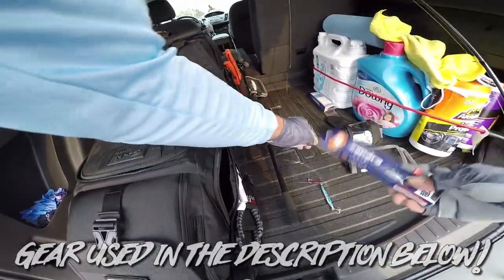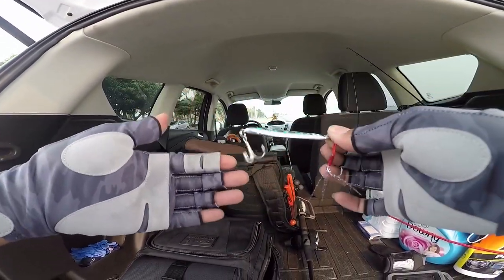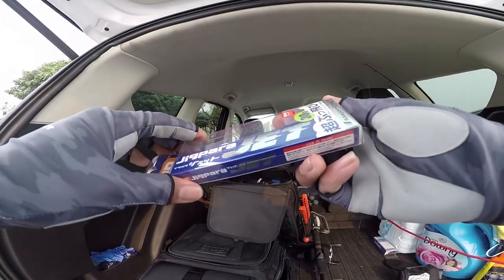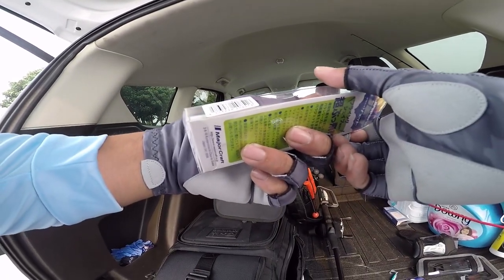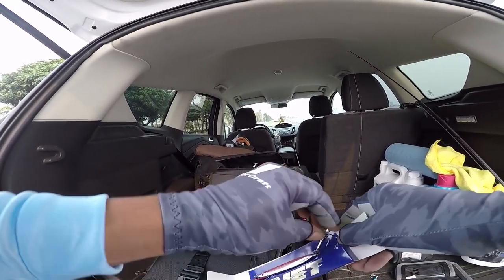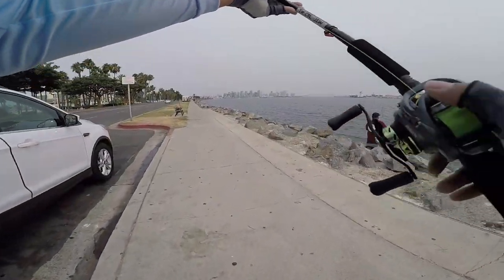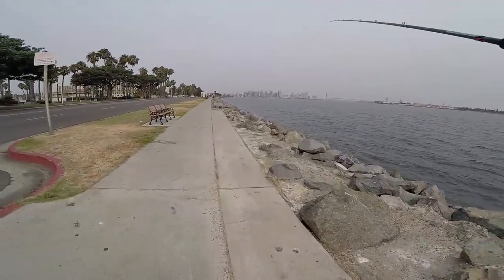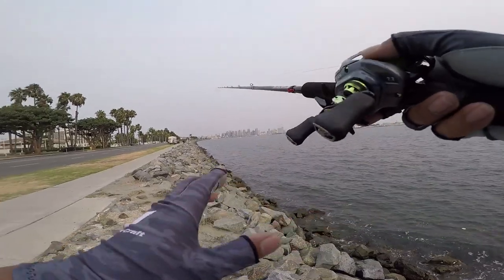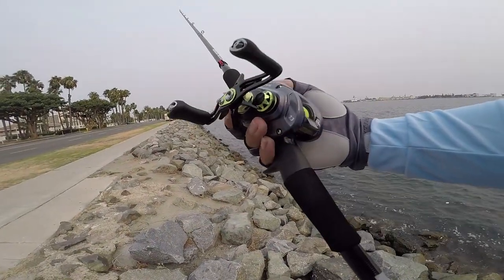All right, I'm gonna switch it up. So I got that guy on the Jigpara Jet 20 gram — this bait right here. It's a nice bait; when you pop it, it pops like a jerk bait. So I'm gonna bump it up to 30 gram — this one is the pink color. Jigpara Jet 30 gram pink. Since everyone's throwing blue and white, see if I can switch it up and see what happens. I'm gonna try to rig it directly to the bait. I'm chucking these irons on the 7.4 medium light — rod handles it pretty well with the Daiwa Zillion SVTW.